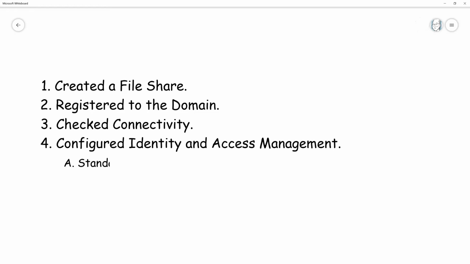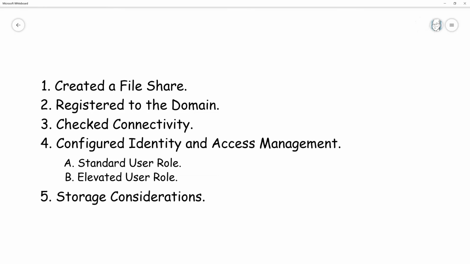Okay, so back into our whiteboard, we've configured our identity and access management and added two new roles, a standard user role and an elevated administrative role that is needed to complete the installation of FSLogix. As you mentioned, although the licensing is included with your WVD entitlement, you will need to be conscious of the fact that storage will come at an additional expense. And to set expectations, some of these disks could grow fairly large, especially with application customizations.